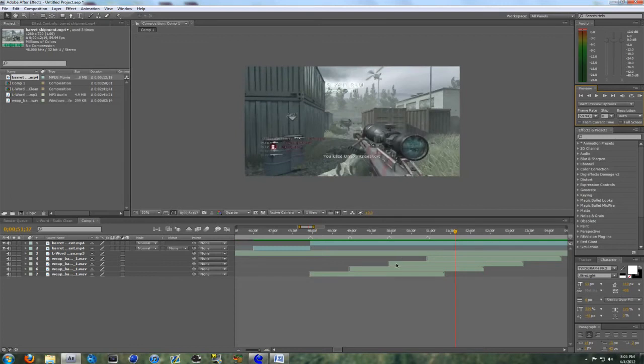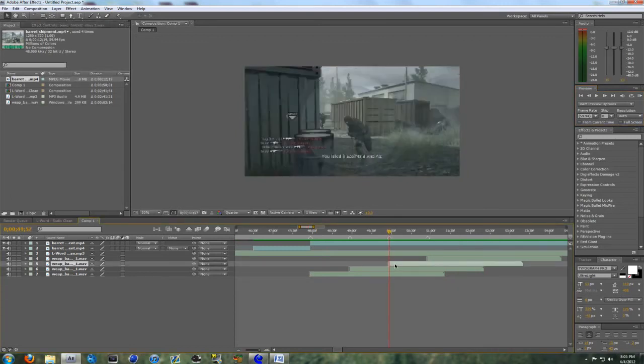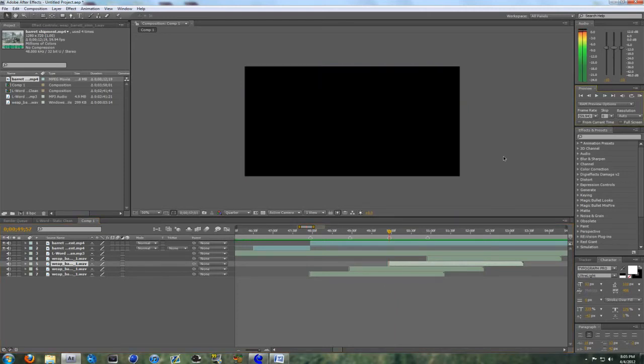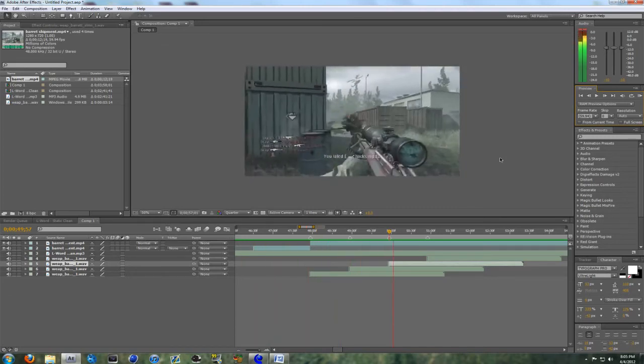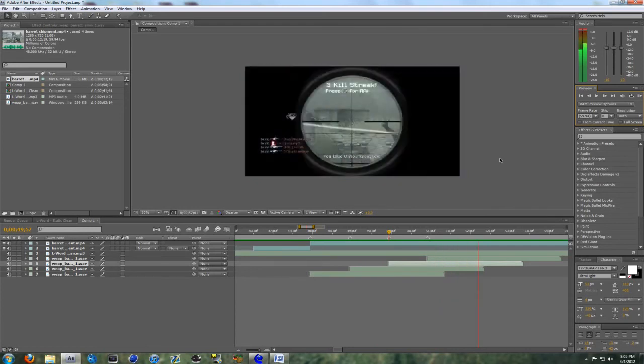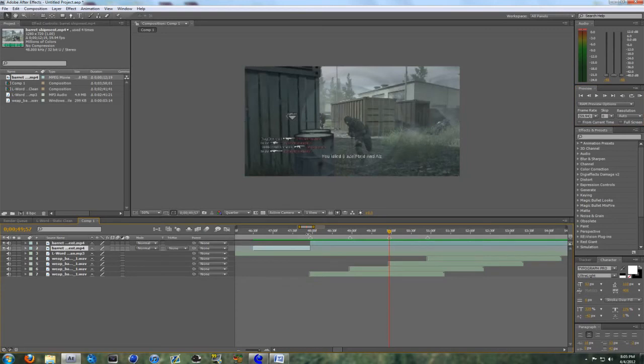So as you heard, that third shot wasn't the greatest lined up. You can be a lot more precise than I was. I'm just doing this quick to show you guys. So yeah, basically that's the basic sync that we got going on here. So we got our sync. If that's how you want it to sync, then there you go. If you want it to look a little bit better, here's something I found we can do.